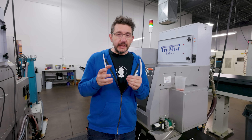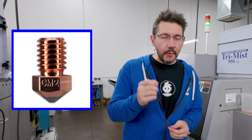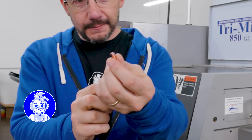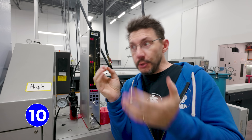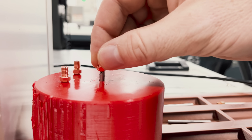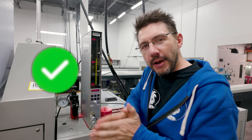We're now at a smaller Swiss lathe and this one is running a piece for the CM2 nozzle. It's a two-piece nozzle from Micro Swiss and the outer part is high temperature copper alloy. This machine takes copper dowel just like the other Swiss machines and automates it through, and it spits it out right here — and this is what it looks like. With anything made here, they have to measure to make sure it's within spec. And because this nozzle is a two-piece design, one piece has to fit into another. So let's measure this to make sure it's within spec. Perfect — we have to measure whether or not it's between these two arrows, which it is, which means this is within spec and we can carry on with the next part.